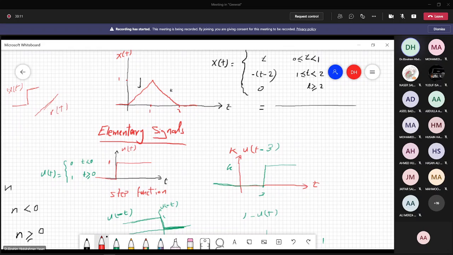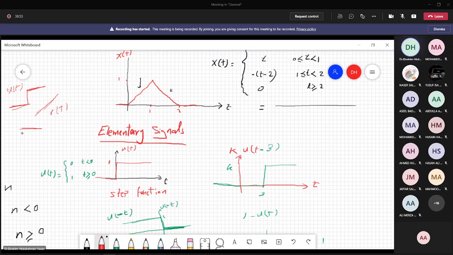So changing the slope from one slope to another slope, we need to use a ramp. If we have a horizontal line and we want to change it to a line with a slope, we need to use a ramp, because the slope of this one is 0, and the slope of this line is equal to some k. But if you want to change from one value to another value here, then you need to use a step function.